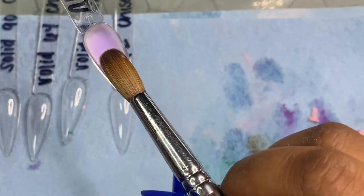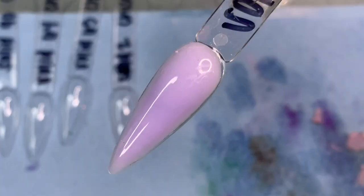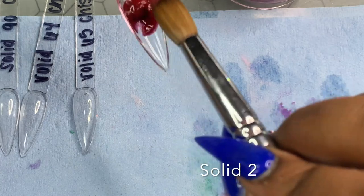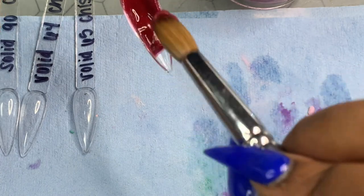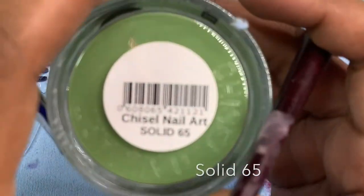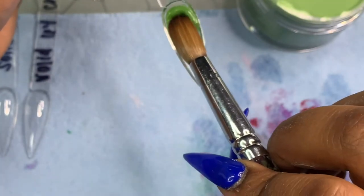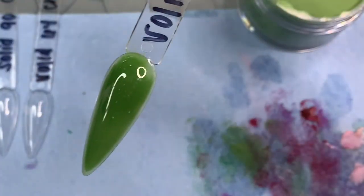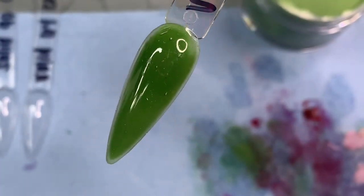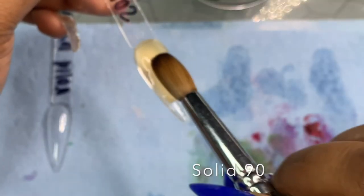This is a lavender I picked up — I love this color. I just did a set with this color and I cannot wait to post it because this color is bomb. Then this looks like a maroon, dark red, like a wine red color — I can see myself putting this color on myself too. I picked up this olive green color — green is my favorite color so automatically, look at that, that's pretty too.